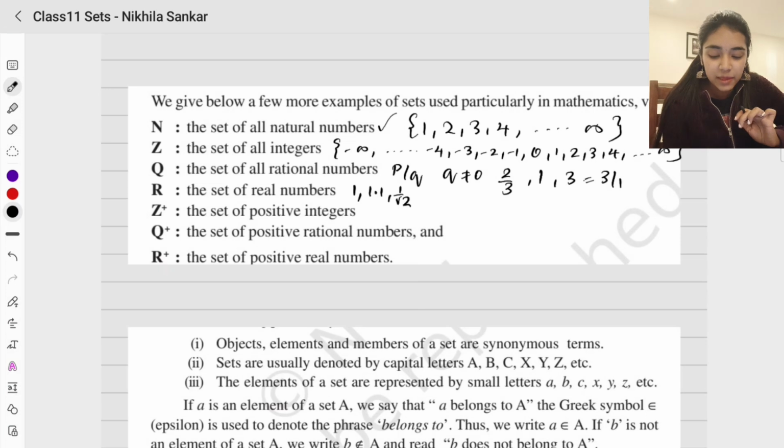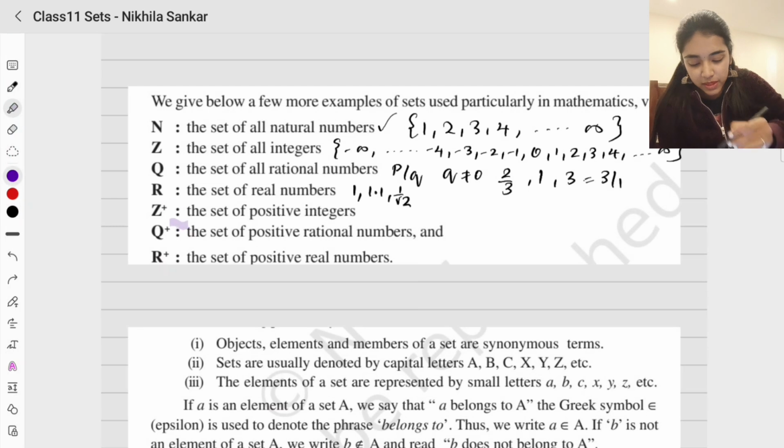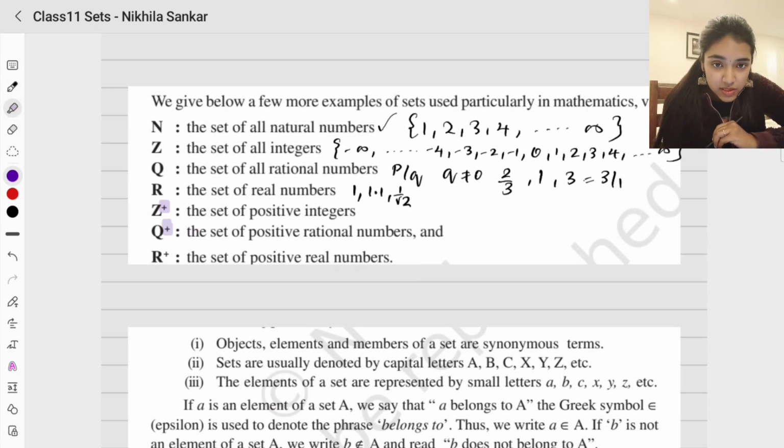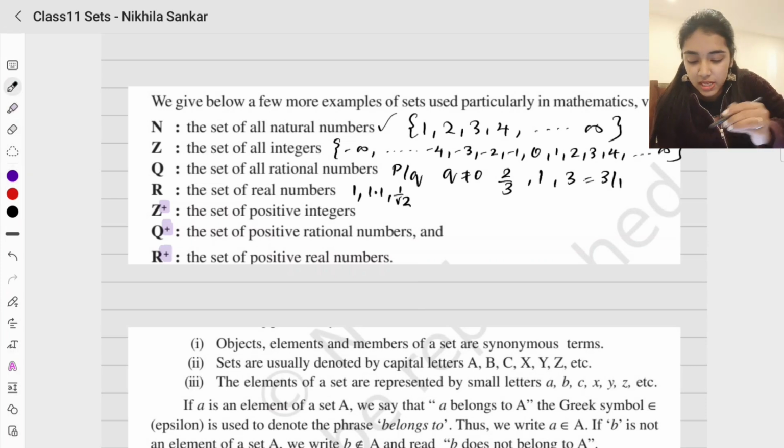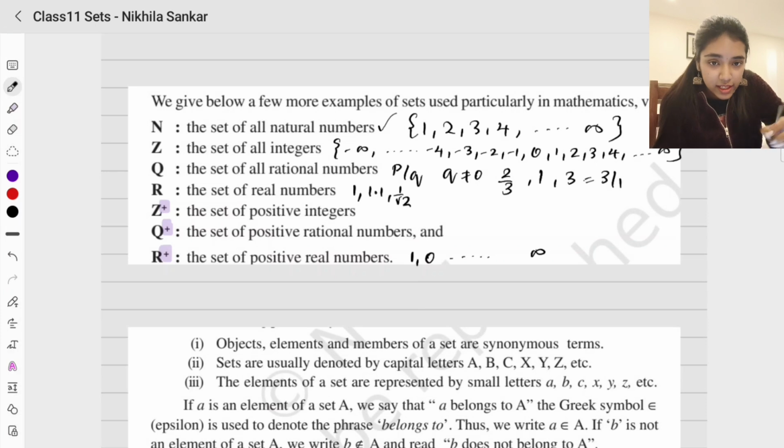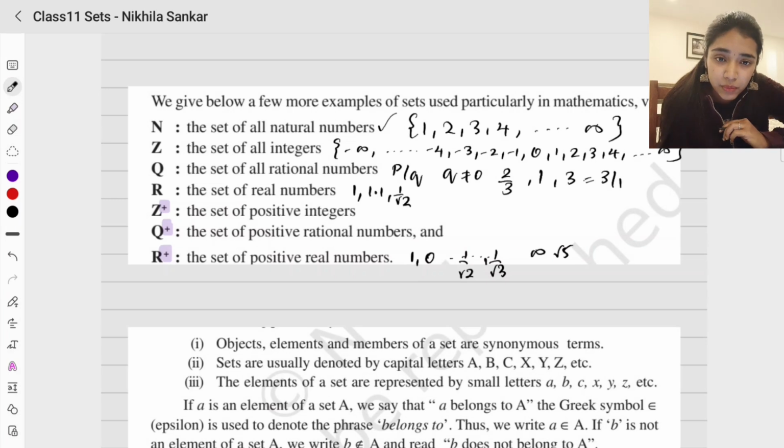Okay, அப்புறம் Z plus na என்ன, the plus here you see is going to be the set of all positive integers. Okay, I'll mark with the highlighter. So this is going to be the set of all positive integers. Integers liye positive. And this is going to be set of all rational numbers, P by Q. And R plus is going to be set of all positive real numbers. Positive real numbers na it will only include all the values from 1 or 0 and it will go until infinity and it will have all the values that are in between. Ipo 1 by root 2, 1 by root 3, root 5, it can have any number. Okay, but only positive numbers, negative numbers kadayadu. In that set of all real numbers nu sollumbodhu we will also have minus 1.